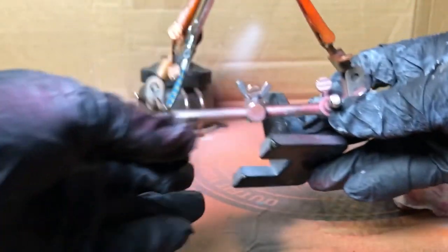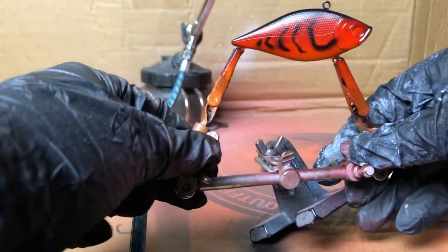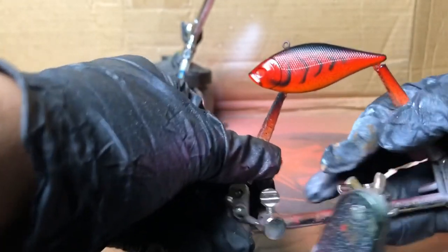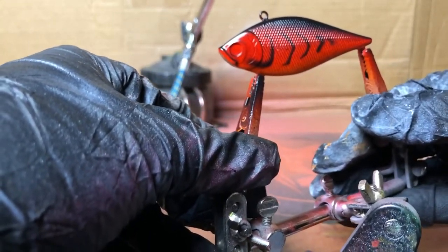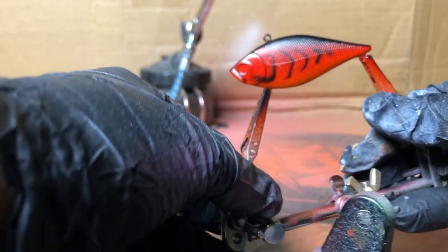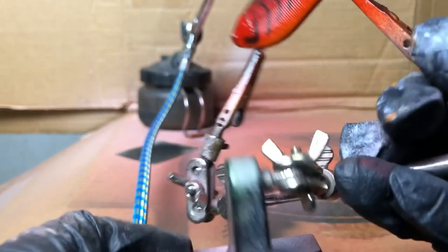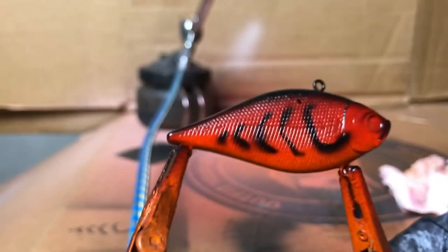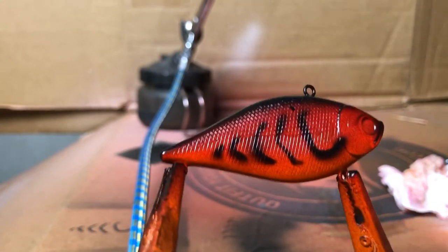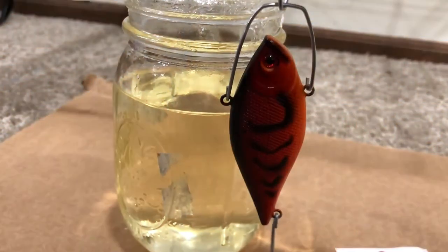Here's our finished product — it's a crayfish pattern. It's not perfectly symmetrical on both sides, the patterns are a bit off, but there's nothing perfectly symmetrical out in the wild. There's always going to be something off about one side versus the other, and that's fine. That's a pretty nice pattern — something that bass is definitely going to smack on. Now I'm going to take this crankbait inside and get ready to epoxy it.